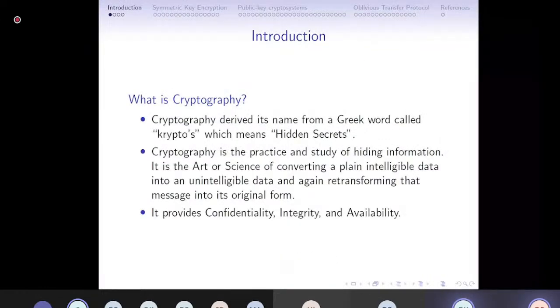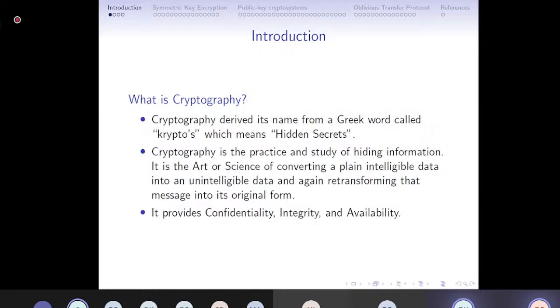So in this webinar, we will discuss what is cryptography, what are the main purposes of cryptography, and then I will talk about the way we can construct a secure public key encryption scheme and a secure symmetric key encryption scheme. So let's start. The question is, what is cryptography? It is basically derived from a Greek word, and the actual meaning of the Greek word is hidden secret. That means the term cryptography basically defines a secret writing.